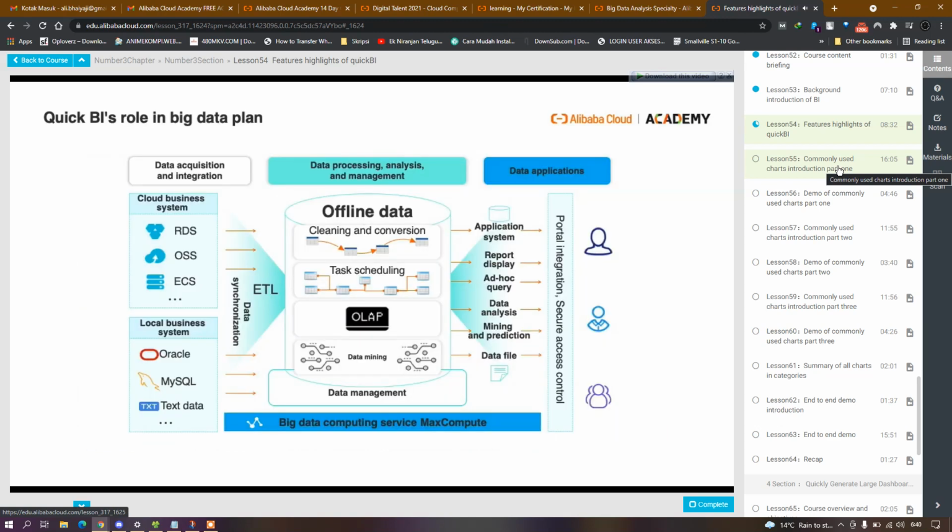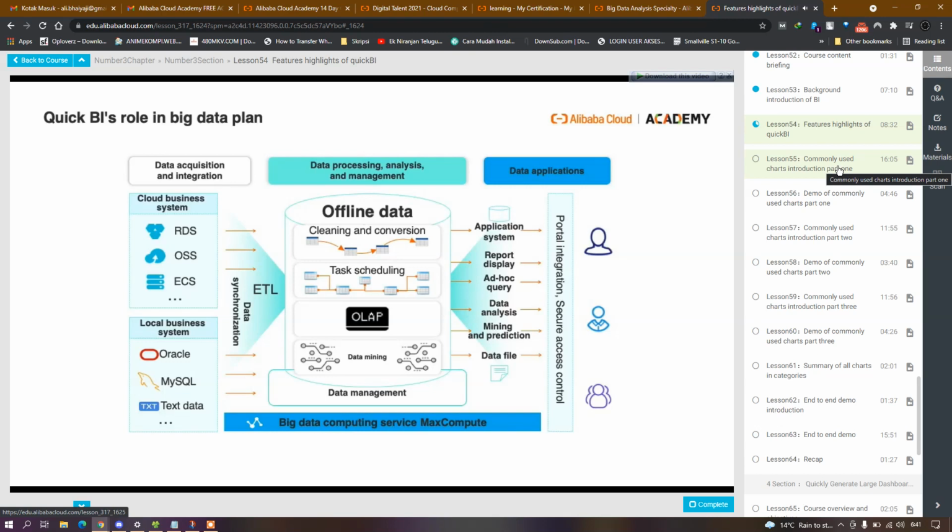Again, for Alibaba Cloud, we have a very big product portfolio in the big data category. So where is QuickBI sitting, and what is QuickBI's role in the big data plan? This chart shows the whole picture of Alibaba's big data products and portfolio.